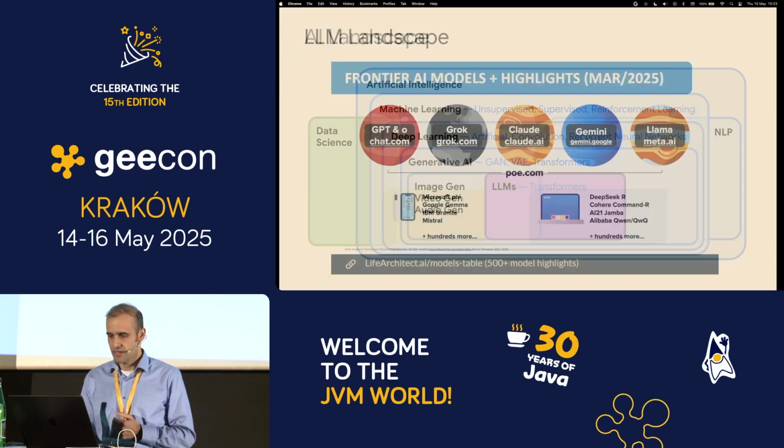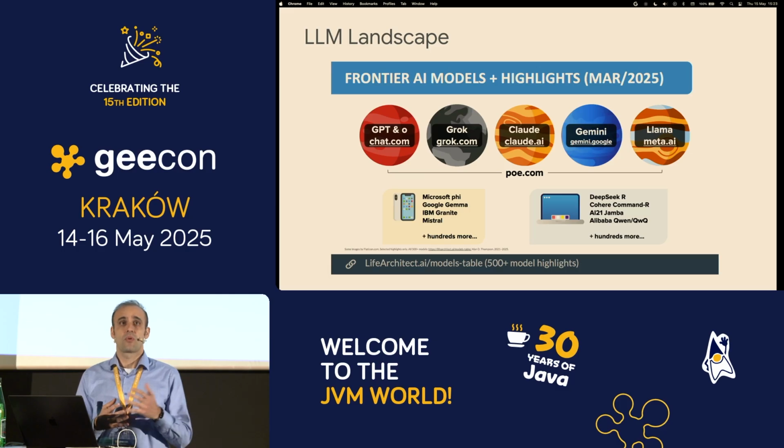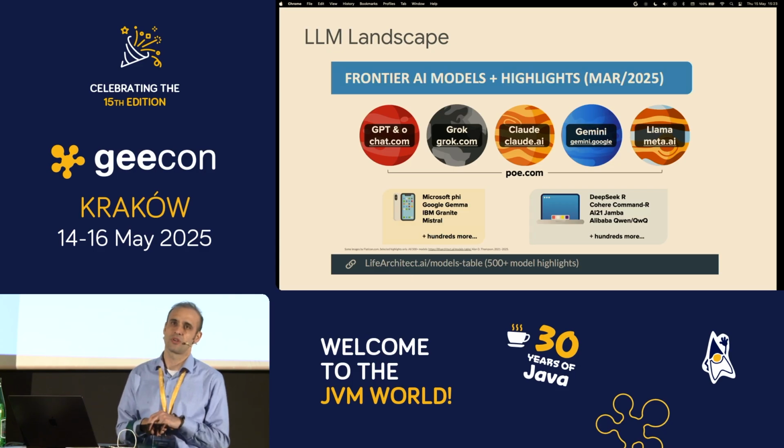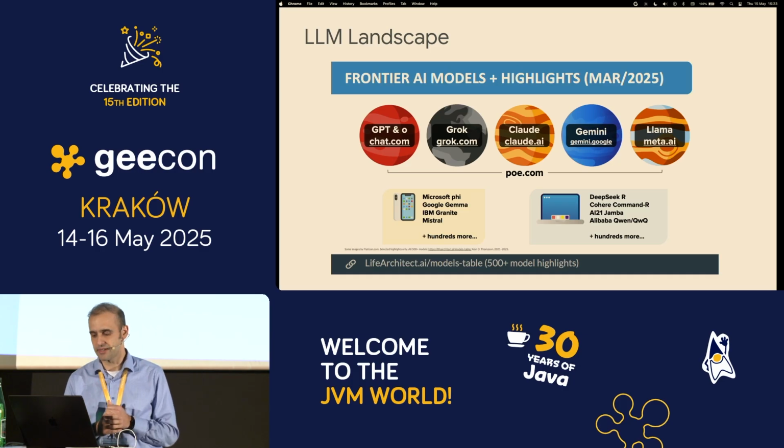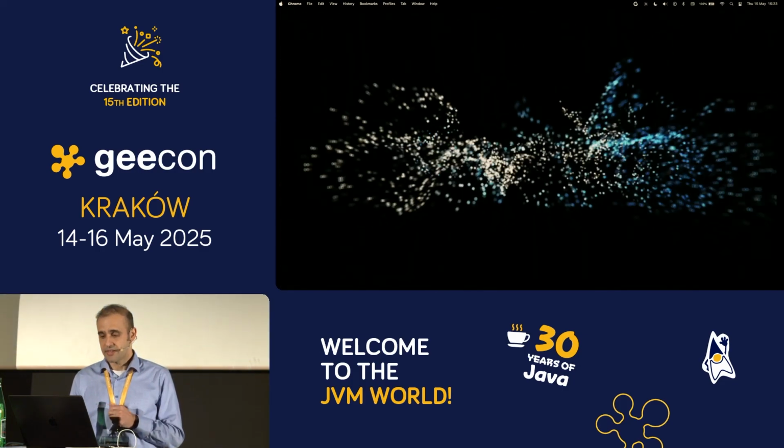Now, in terms of the landscape of large language models, we have different models like GPT and Gemini from Google, Claude, and DeepSeek, and things like that. I used to try to keep track of all these models and versions. I gave up on that because every month there's something new and it's really hard to keep track. But if you go to this link, there's a nice table that shows you all the different models and their capabilities. So it's good to check it out once in a while and make sure we're at least aware of what's the latest.